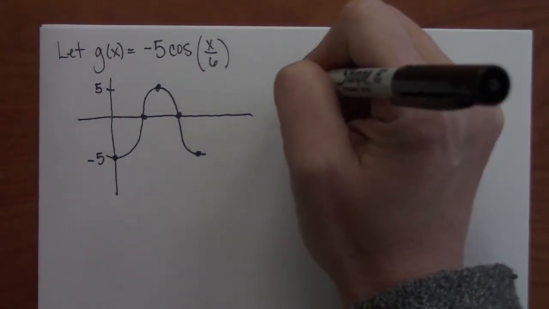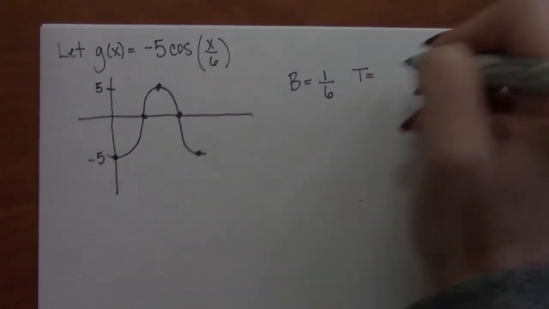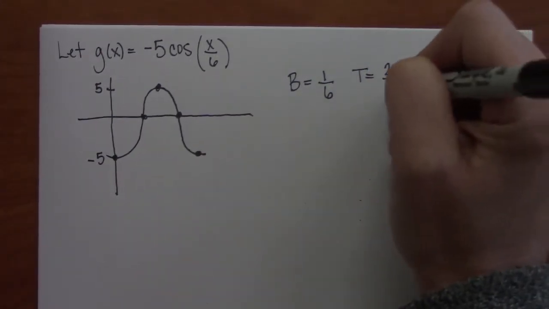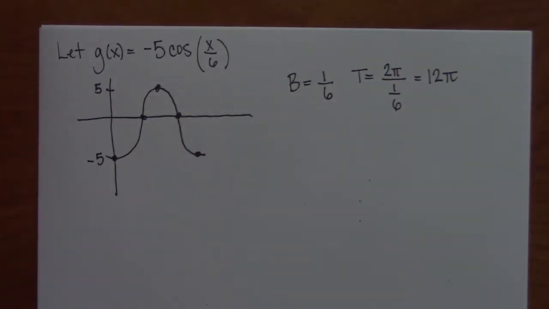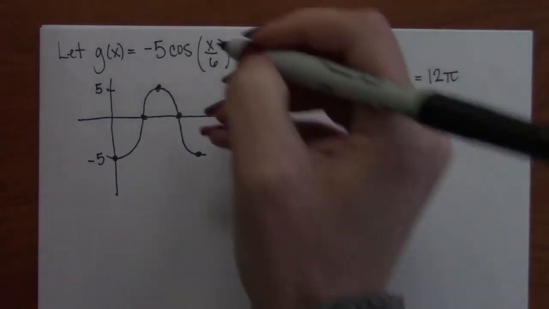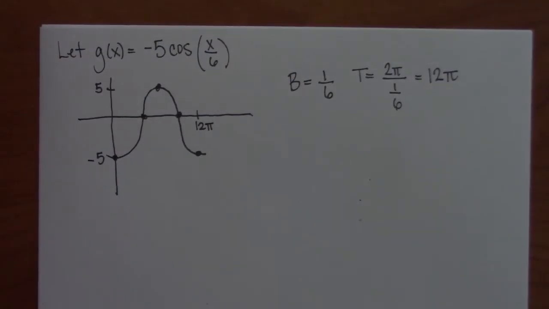So the frequency of our wave is 1/6. That means if I just read the x scale all the way to 2 pi, only 1/6 of the wave has gone by, right? So you don't even get a complete wavelength in 2 pi. So if we calculate the time period, that's 2 pi divided by 1/6, which works out to be 12 pi. So I already know that that point on my scale is 12 pi. That's how long it takes for the whole wave to go by.